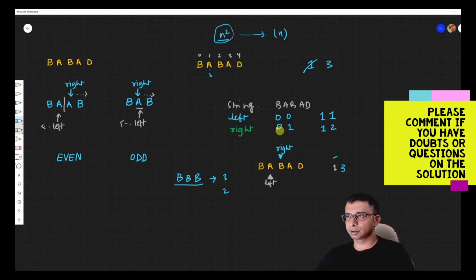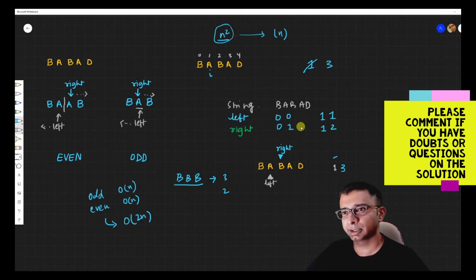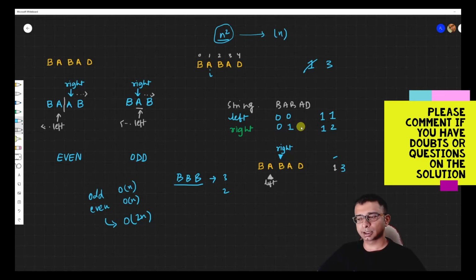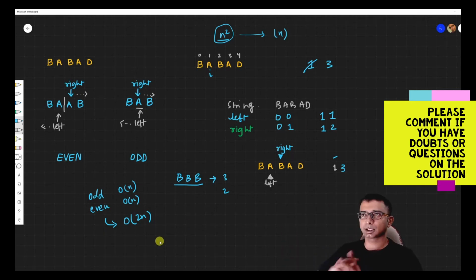And you might say that you are checking twice, right? I'm making a check for the odd and I'm making a check for the even, right? So for both, what will happen in the worst case, it can go to O(n), right? Order of n, right? I'll go over the entire string. So even if you do that, what we end up doing is order of 2n, right? So if it's an order of 2n, that essentially means it's order of n, right? We are not doing an n square solution over here. Order of 2n and n square is a totally different thing, right? Both vary to a great extent, right? So it's a much more optimal solution that we are talking about over here.